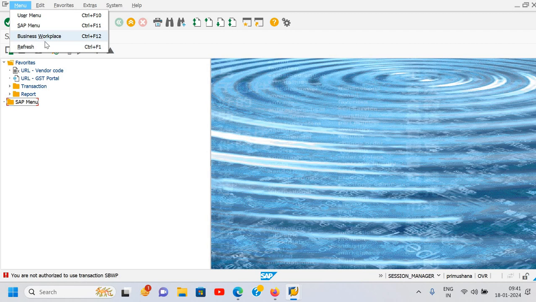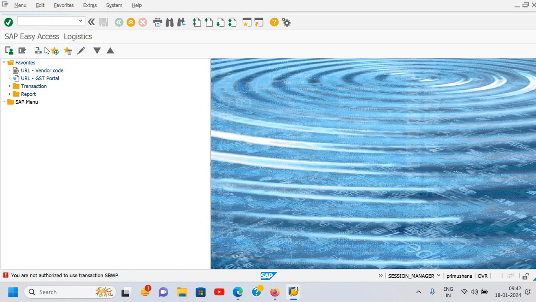Some important things you can mail through the SAP. When you open the business workplace, you can get inbox, outbox, compose. These options you can get. I think you get the point of business workplace.